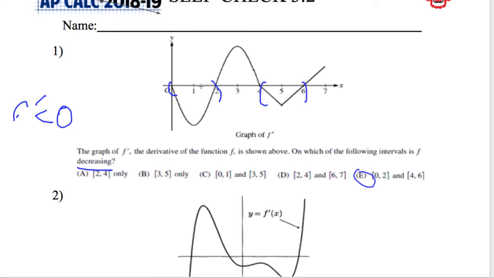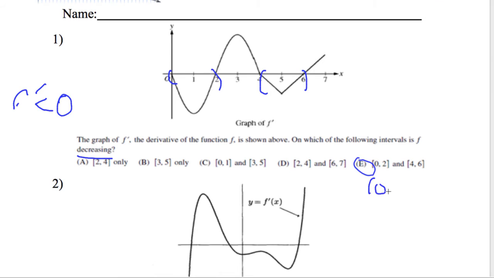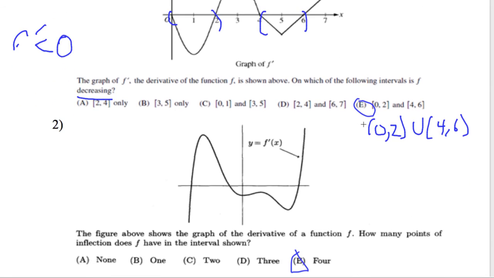So you need to say between 0 and 2, and between 4 and 6. And if you've been freaking out that they have square brackets, it's because AP tests, they don't actually care that much. It should be 0 to 2, like that with parentheses, just because you can actually be decreasing at the time that you're at 0 because your derivative is 0, and we all know that. And then you'll have your union 4 to 6. So that would be Mr. Sindell's way of doing it, but that's too accurate, I guess.